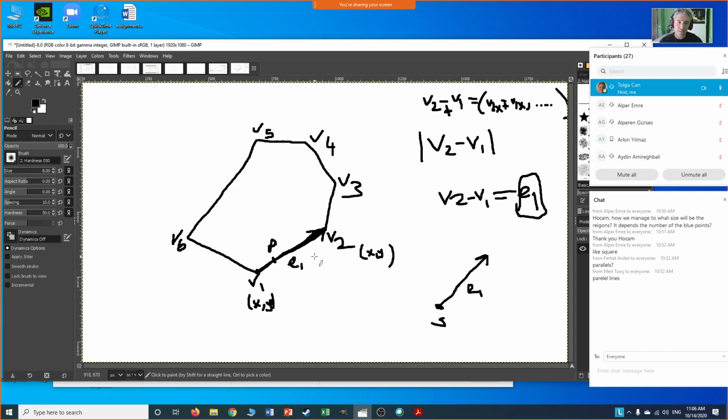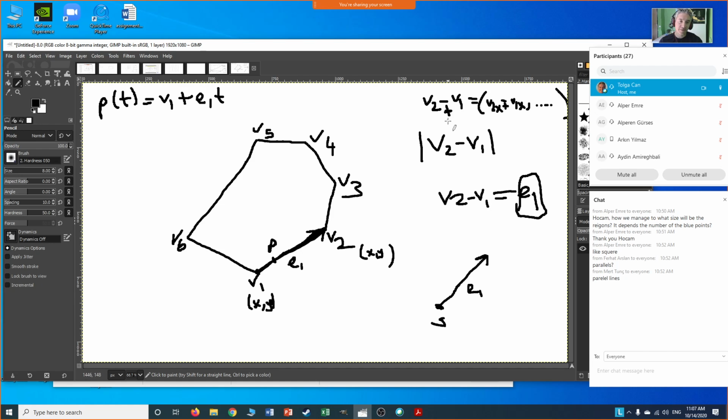The way to do that is to form a line equation, which we call a parametric line equation, like this. Any point on that edge, let's call it P(t), could be formed by v1 plus e1 t. Okay, so it's this simple. There's a parameter here, t. When t is equal to 0, as you can see, what is this? Look at the right-hand side of the equation. Multiplying a vector with a scalar. t is the scalar here. v1 and e1 are vectors.